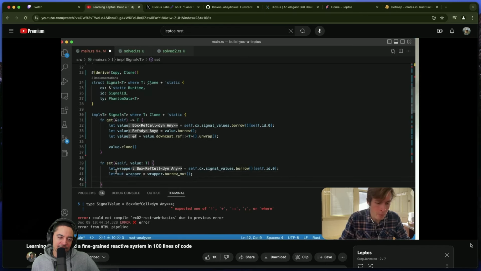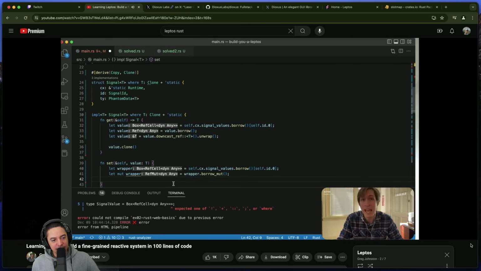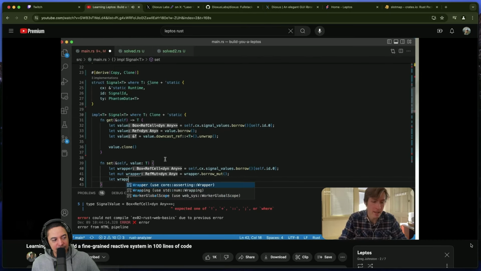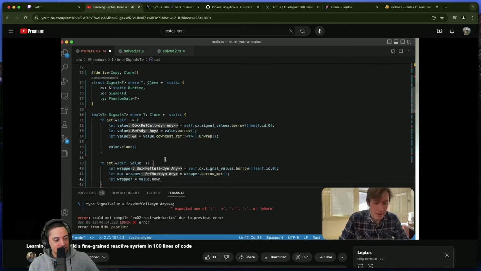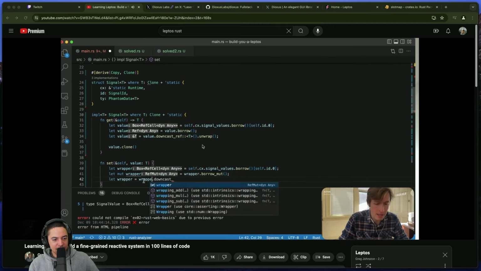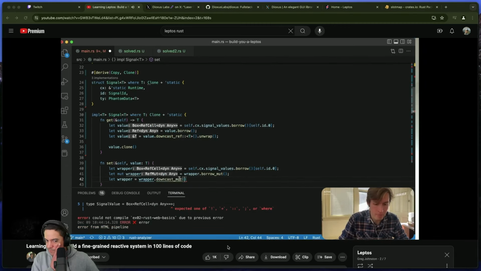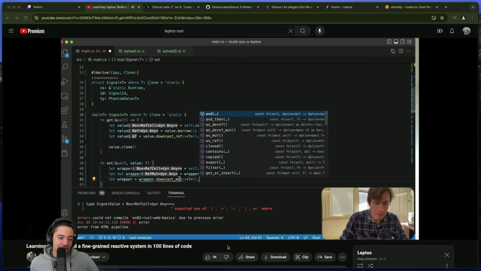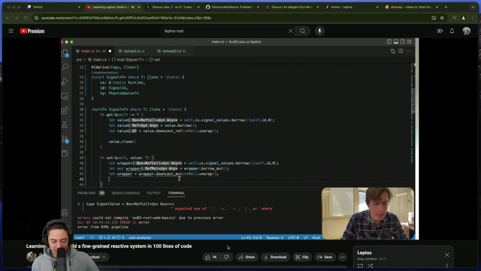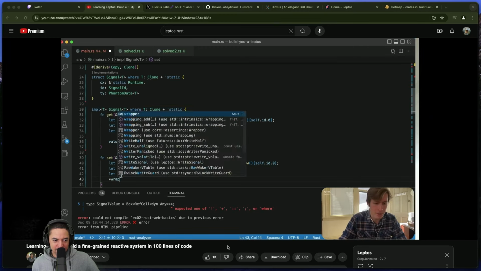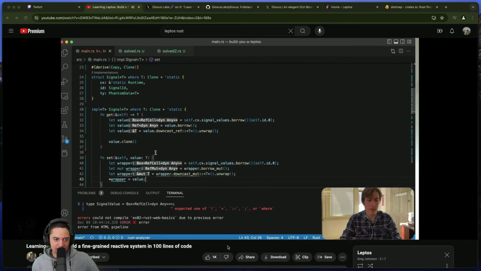And then we've got this mutable reference to it, and we need to downcast it again to the proper type. wrapper.downcast_mut. Dude, this video is like all signal. We still know that it's the right T because we put it there. And cool, so now we've got a mutable reference to T, and super easy, we just do *wrapper = value, right? So that sets the value.